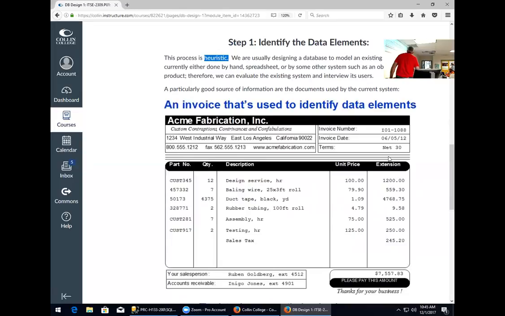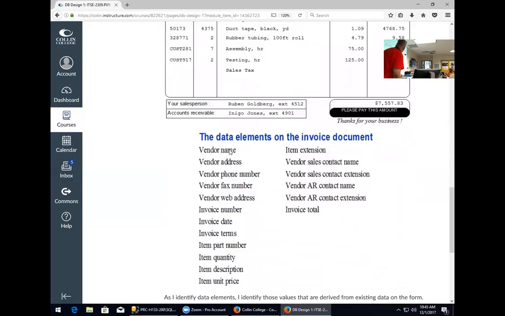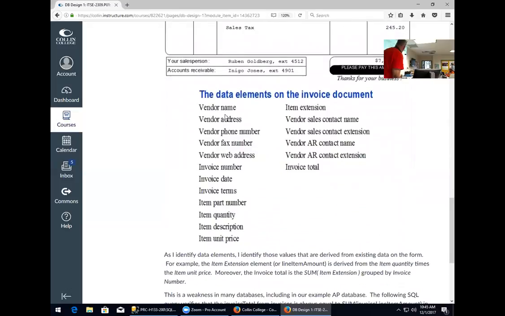Salesperson, accounts receivable, and do we really need all of those items in our database? As you step through the data on here, we have the vendor name, the address, the phone number. We have lots of stuff on here that we're not going to put into one table. So I can certainly see one entity here, a vendor, an invoice, and there are clearly two separate ideas. That's probably where I would start trying to tease this thing apart.